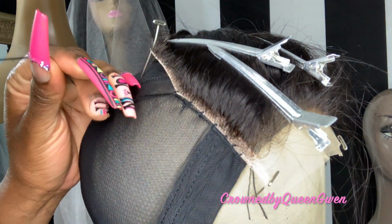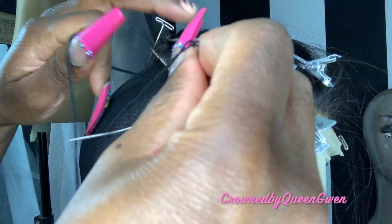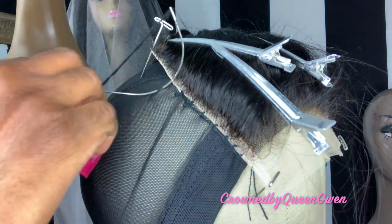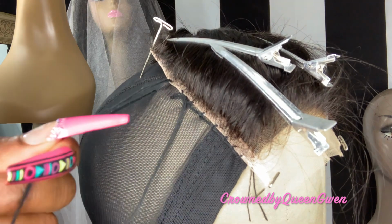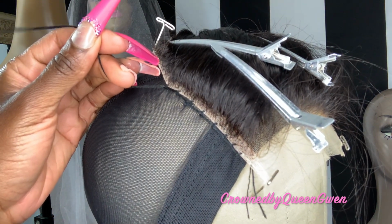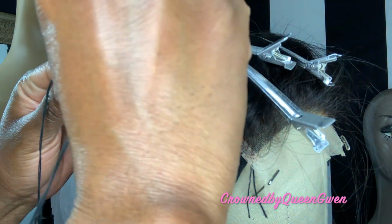That's how you get a secure loop. And honey, you can tug and pull as much as you want. That wig will not go anywhere. Those threads will definitely hold it secure in place.